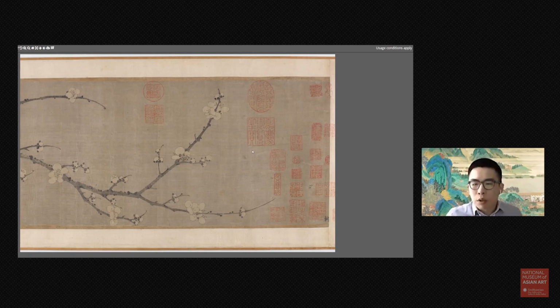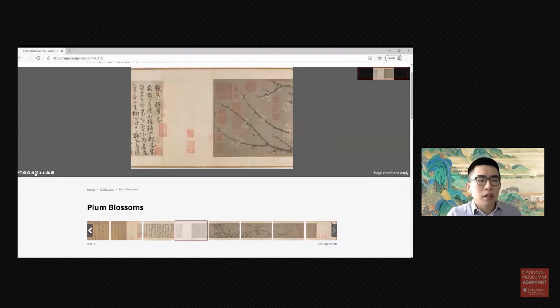And some of these seals can be easily identified because this scroll actually has a very prominent provenance. The two large seals over here belong to the Qing Dynasty Jiaqing Emperor, which means that the scroll was once in the Qing Dynasty Imperial Collection. And the seal above this one, another large one, belongs to the Qianlong Emperor, who was actually Jiaqing Emperor's father. So there is a father and son relationship over here, in that the scroll was passed down from a father's hands to his son. And there are more seals toward the end of the scroll. If we can take a look over here.